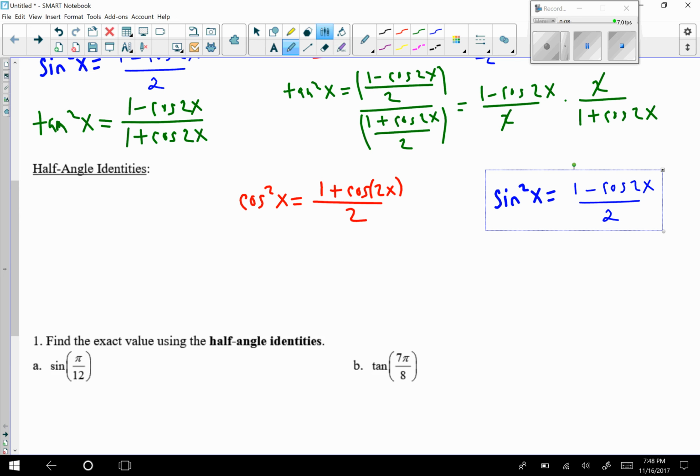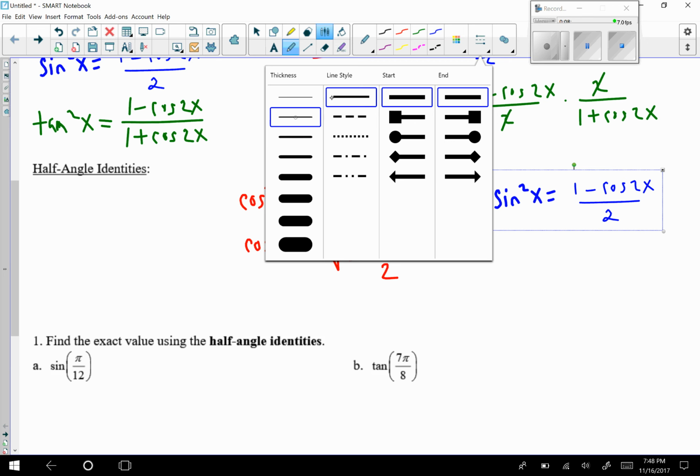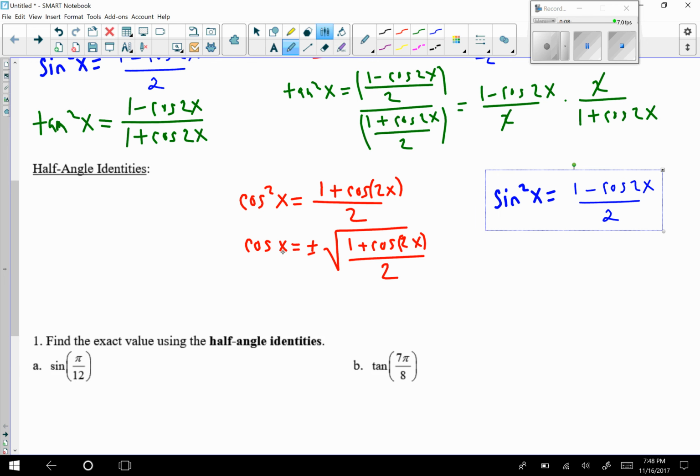So that becomes the cosine of x equals plus or minus the square root of (1 plus cosine 2x) over 2. But of course, we want the half of that angle. So right now we have just the full angle. So to get half the angle, we actually divide the angles by 2. So notice when you do that, you end up with the cosine of x over 2, which would be the half angle, is equal to plus or minus the square root of 1 plus cosine, now 2x over 2 becomes x, so the cosine of x, over 2.